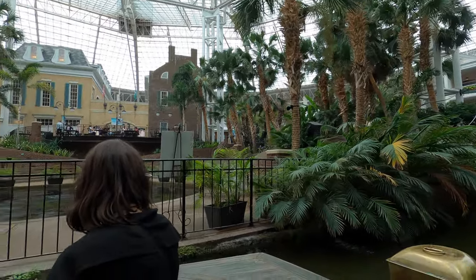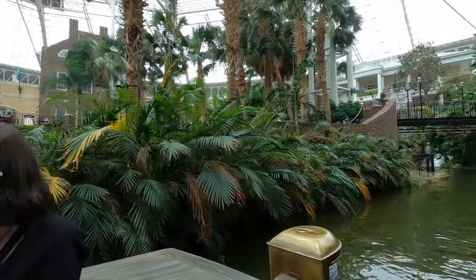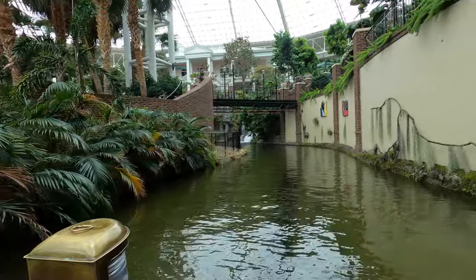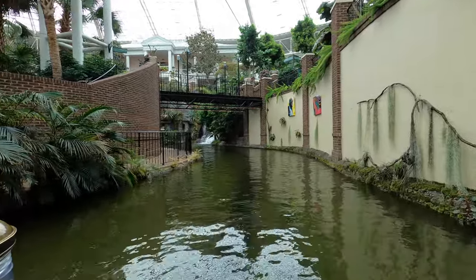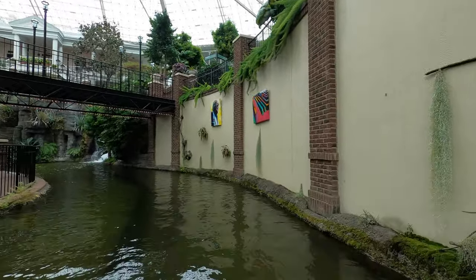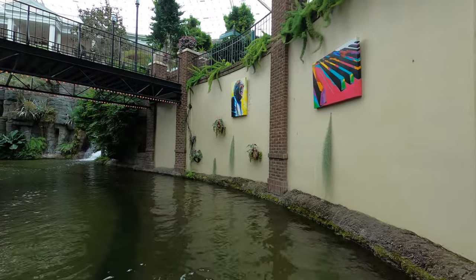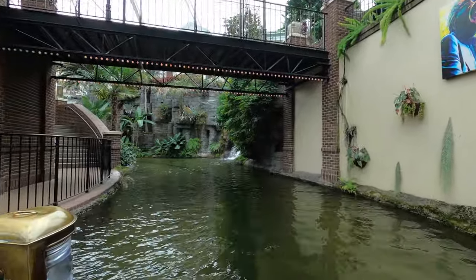Now we also use this area here on our left for our animal encounters. Those will be today at 1:30 and 3 o'clock. So you can just come sit on the steps down below over here. They do change out the animal at each show. And then on the right, you are going to see two of our paintings here, part of our music art tour. The collection is by the artist Christopher Joseph Gonzalez. Collections between artists from several genres, as well as different musical instruments, and a couple of Music City are included. All of them are available on the artist's website.